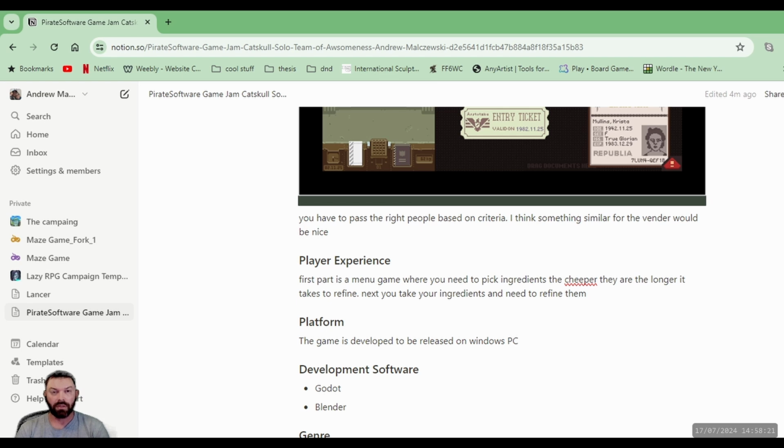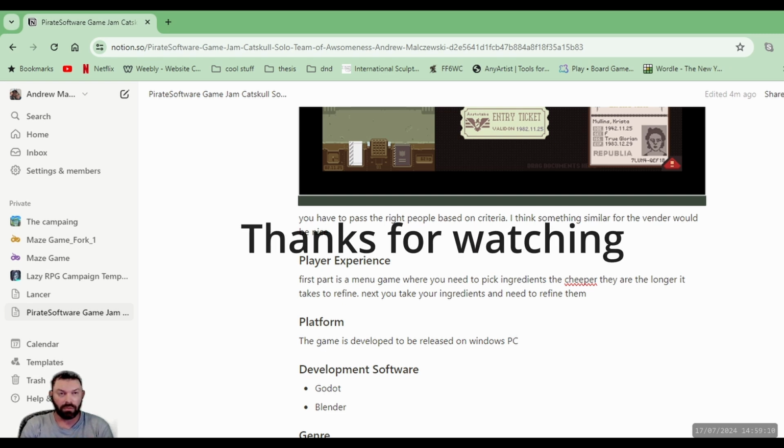health bar. Health for the ball is red going for, I know we're going for elixirs, so the ball will be like a cauldron, maybe like a potion bottle or something.